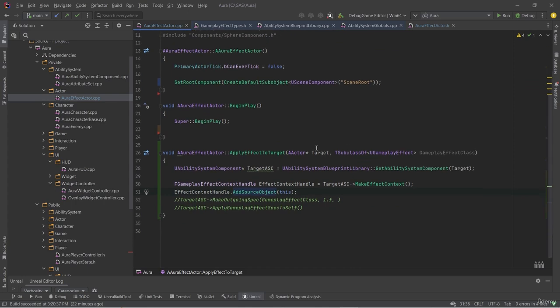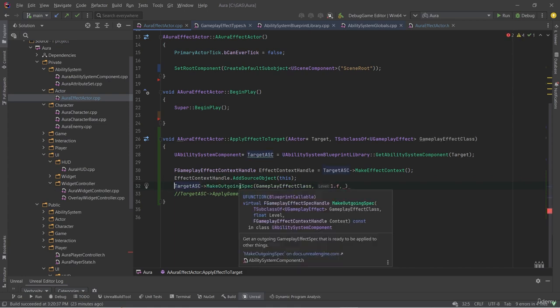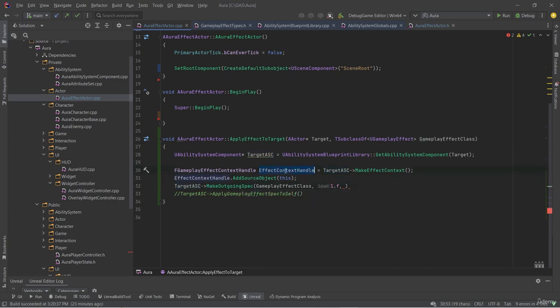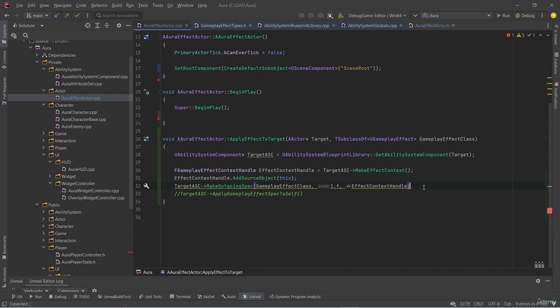So the gameplay effect context has the ability to store things related to the context of the gameplay effect. So we'll go ahead and add the source object so that, say, sometime down the line, if we need to know what object caused this effect, we can know by checking the source object on the effect context. So now that we have an effect context, we're going to uncomment the next line where we're calling MakeOutgoingSpec, which needs that effect context. We're going to pass it in for the third parameter. And this function requires an FGameplayEffectContextHandle specifically. So we can just pass in the handle like so.